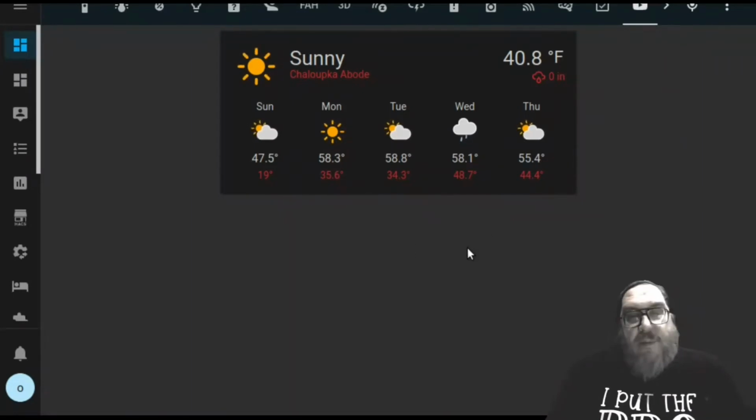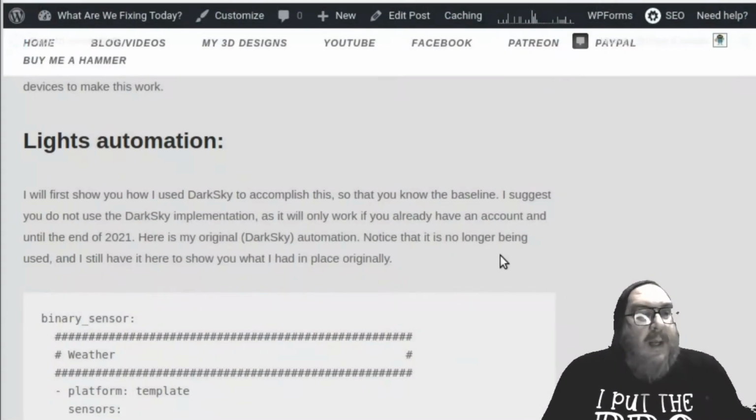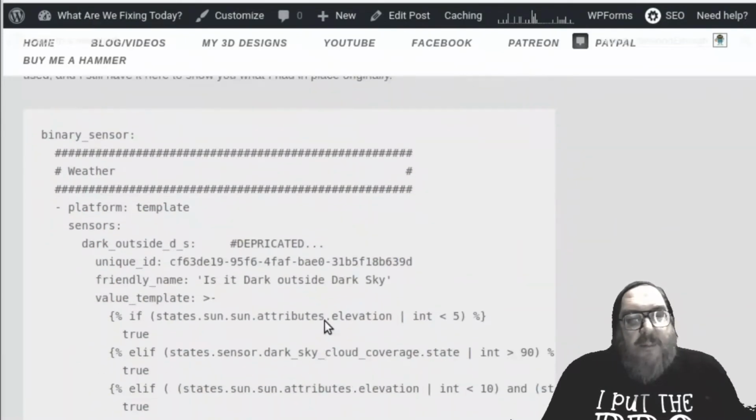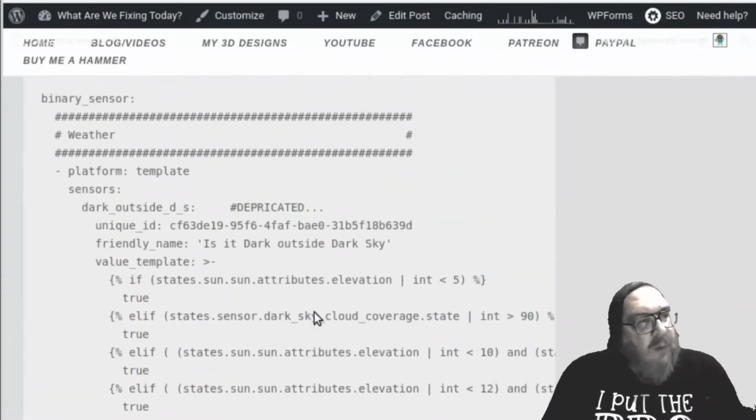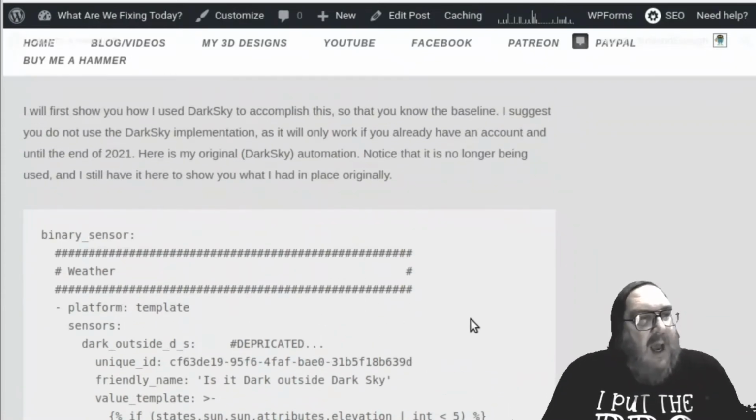Once you have weather installed, what I'm going to do here with weather is use it to control my lights. Now I do all these with manual YAML automations and binary sensors and stuff. I don't use the GUI very much. So if you have some problems, this is the base. See if you can get it working. If you can't, I'm on Discord. I can help you.